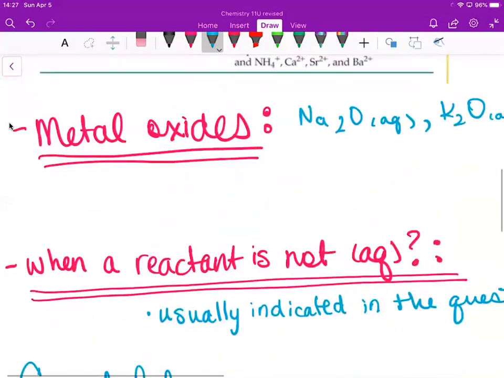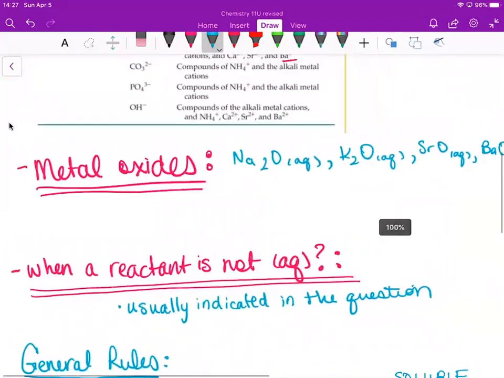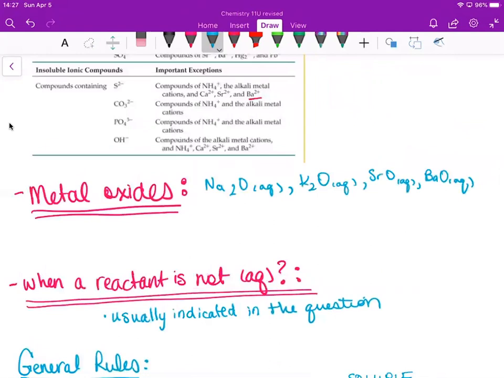I was asked about a couple of questions where I have metal oxides, and someone said, how did you know what the state of the metal oxide is? To be completely honest, either I guess or I have it memorized somewhere in the back of my brain, but generally metal oxides are solid, except for sodium, potassium, strontium, and barium oxide. Calcium oxide is slightly soluble, but all the other ones are insoluble. If you mess one of those up, you'll probably not be given a question that has an oxide being produced in the context of a quiz or a test. You're going to be given something off of your solubility guideline.